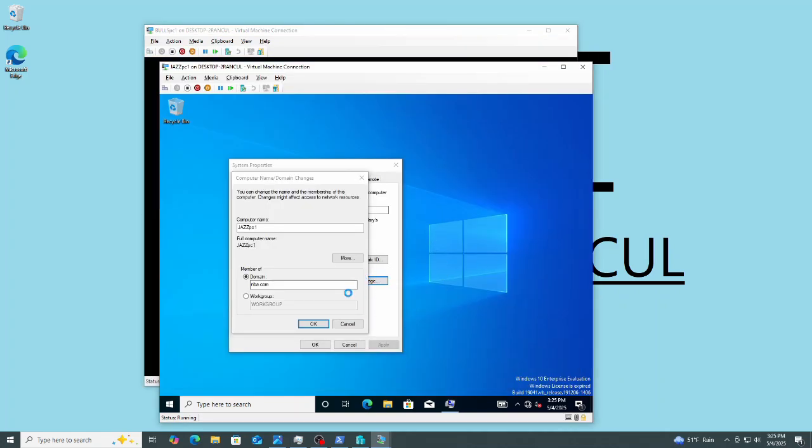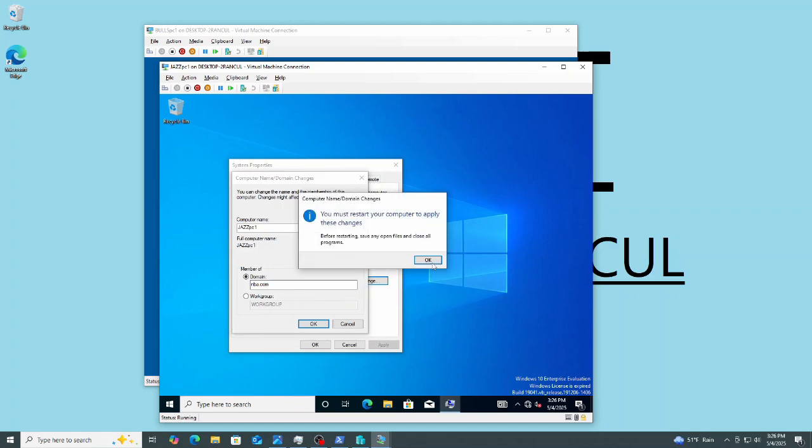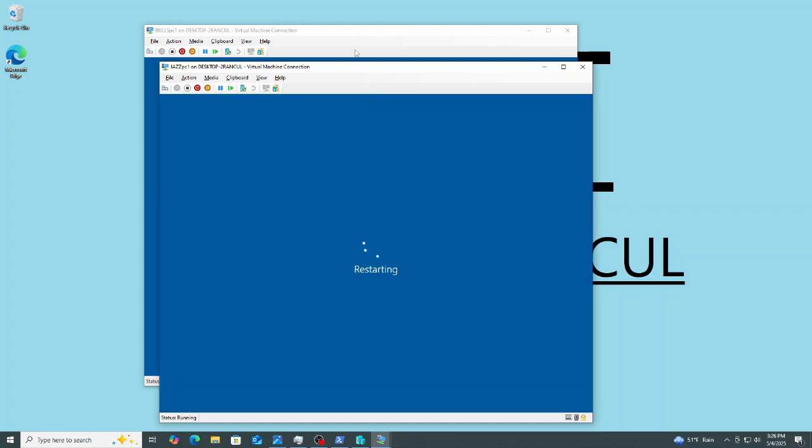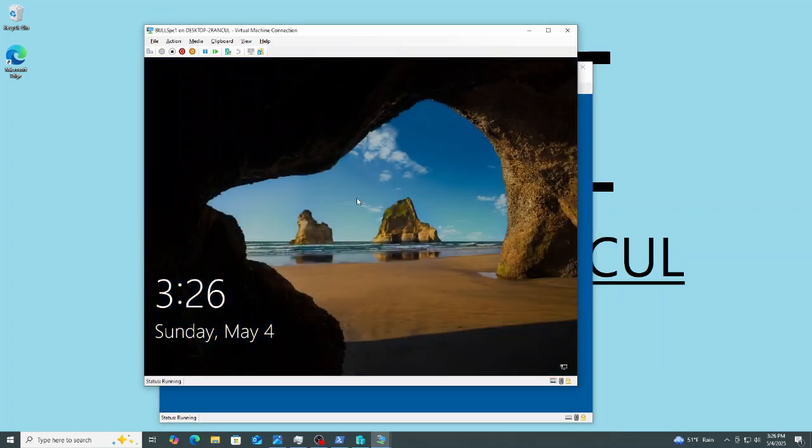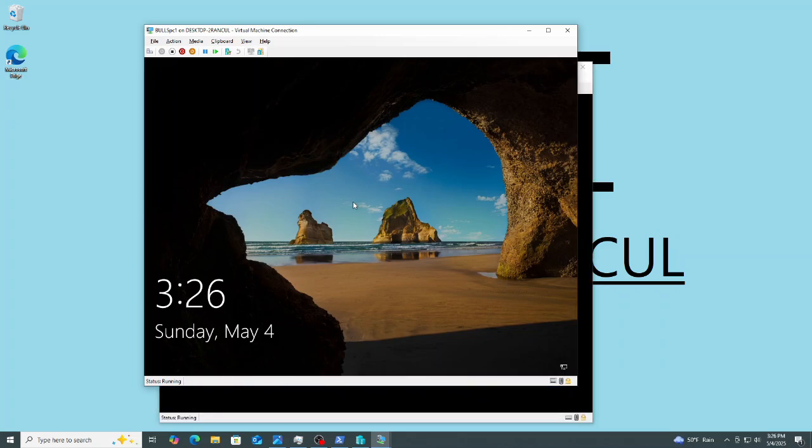And now our computers are going to actually be added into Active Directory Users and Computers. They're going to be automatically added to that built-in computers folder, right? Which we're going to move into the organizational units that we created, though, so that we can apply the group policies to them.